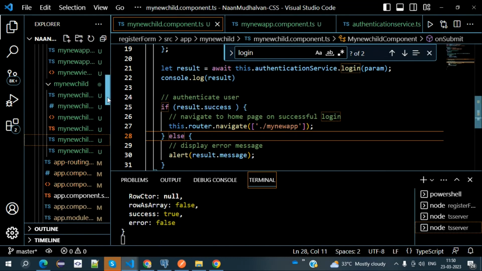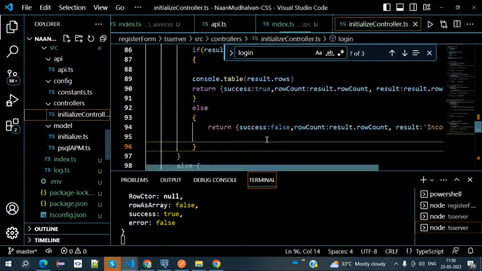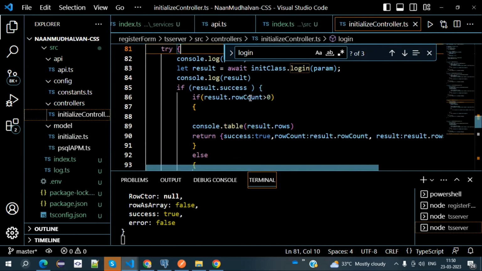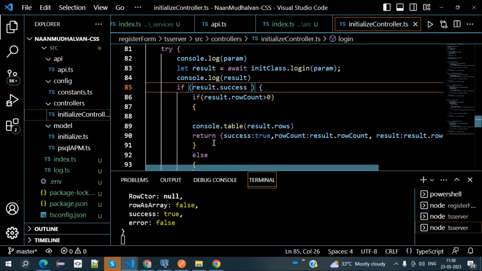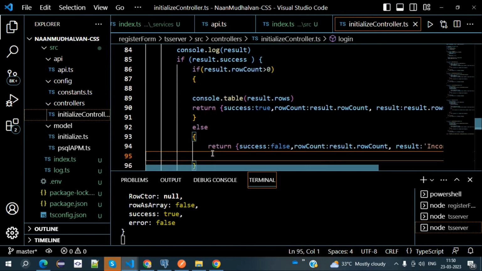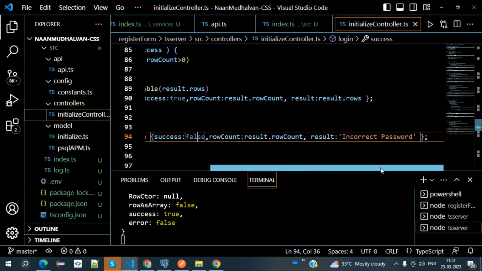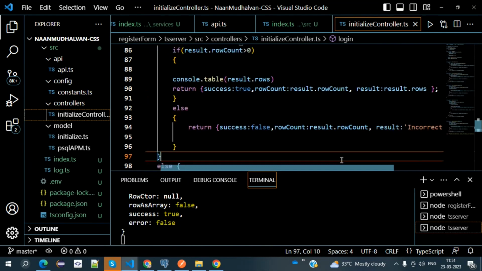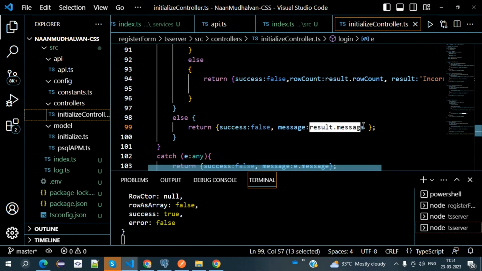So when it is opposite, what value am I going to pass over here in the initialize controller? The conditions are going to be here. If result.success, then I'm going to pass it inside the if part. Else, in the other else part I had defined result success as false, and row count also I'm doing, and result is nothing but undefined. How is it coming? Whether it is executing this result.message. Okay, else part, let me check it out.